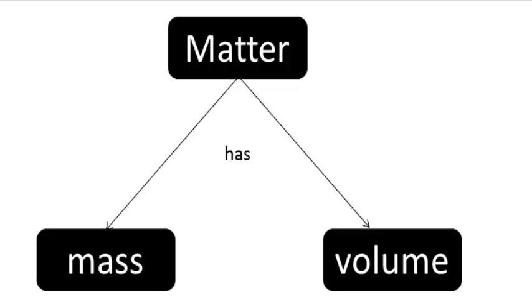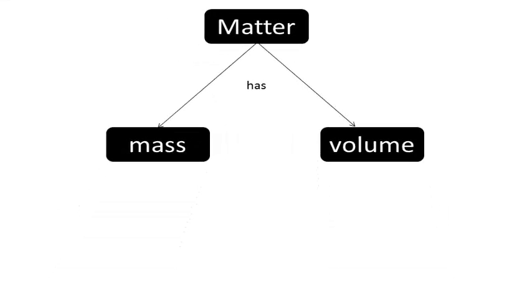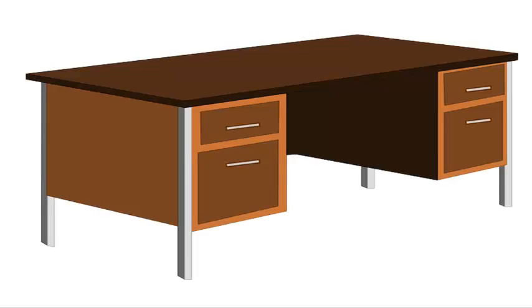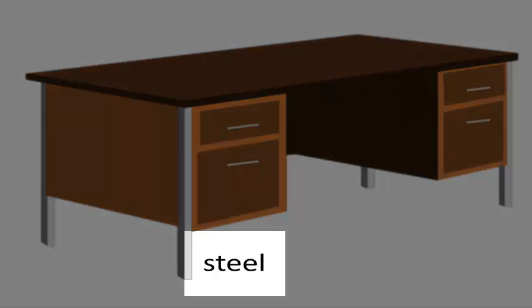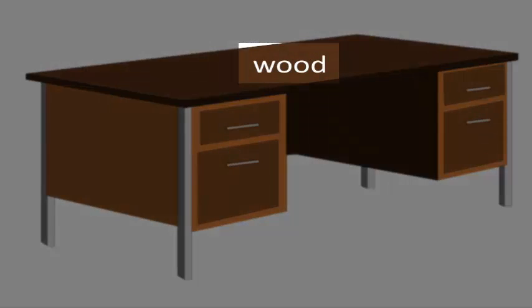Anything, any stuff. What kind of matter is the table made of? The legs of the table are made of steel and the top of the table is made of wood.